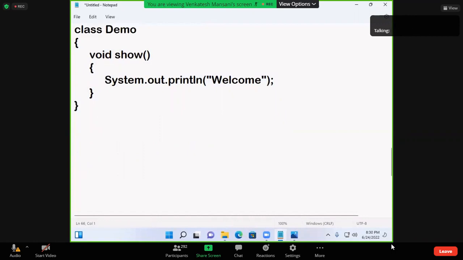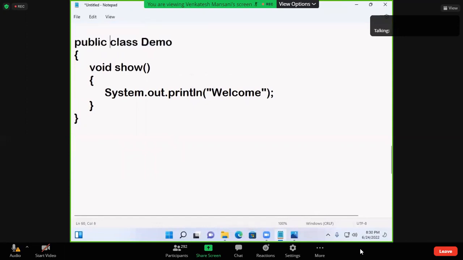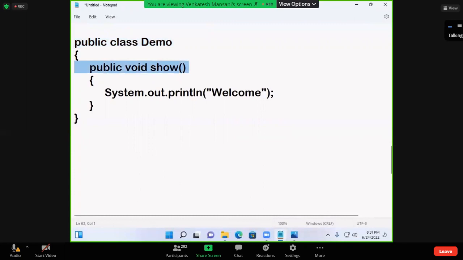Like this we will write. For this object, who will create it? Web container. Who will call? Web container. We are not going to create the object, we are not going to call the methods. Those methods are automatically called with the object. Who creates the object? The web container. Then this class must be accessible. That's why it should be public. These methods are anyhow public because an interface contains public methods by default, so you also write public. Then this class is accessible to the web container, which creates the object and calls the methods. That's how it is going to work.